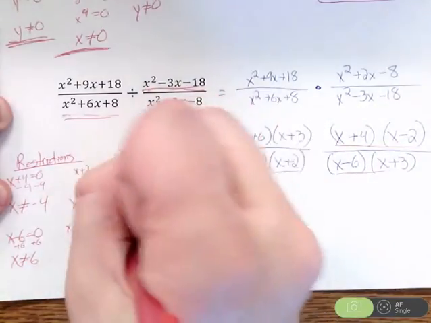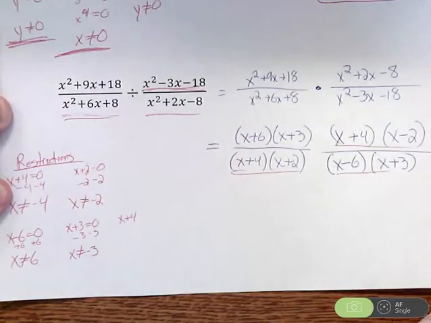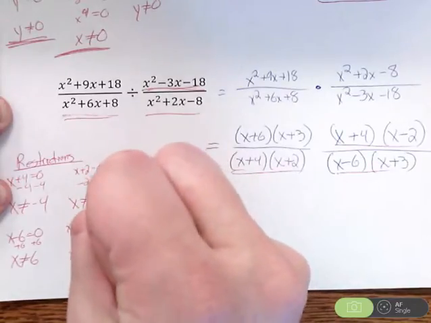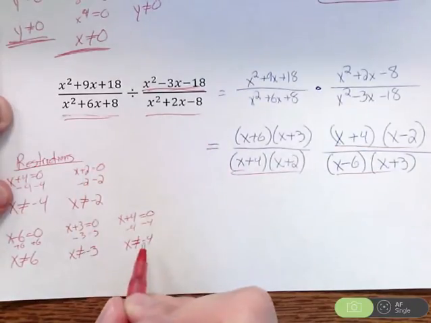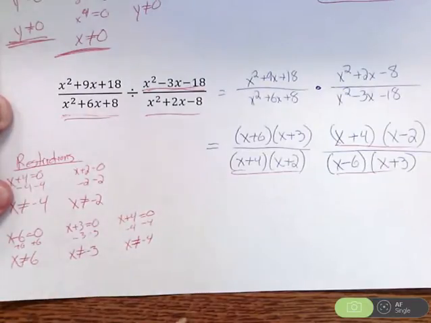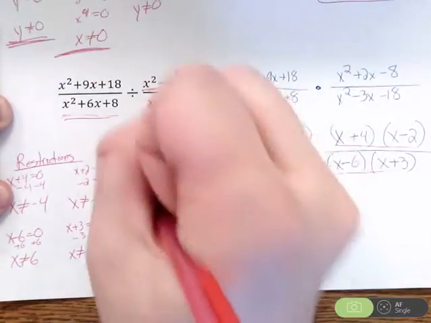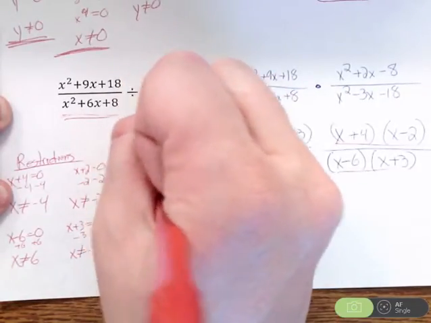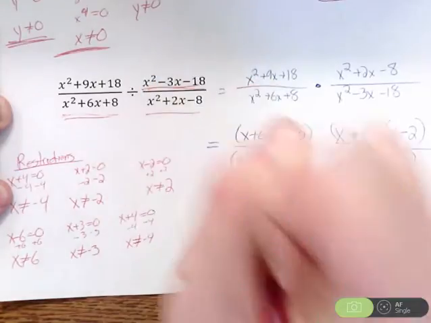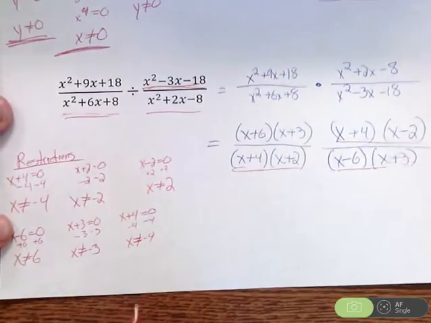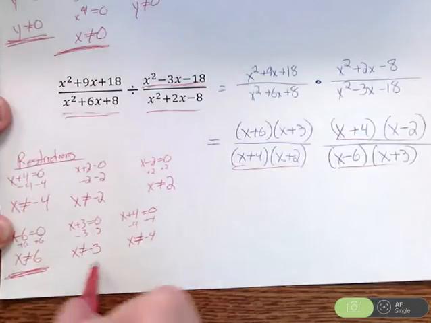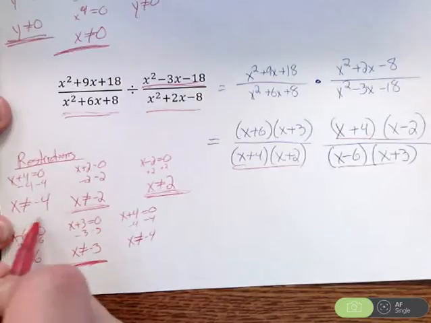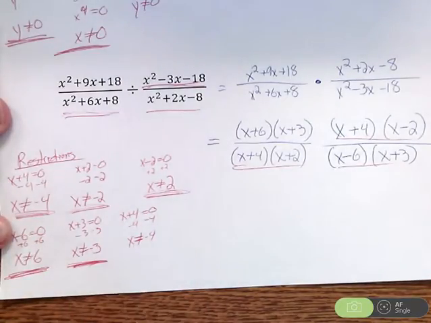So the numerator, x plus 4 is equal to 0. X cannot be negative 4. Now, it's the second time I had that. I only need to write it once, but you get the idea. X minus 2 is equal to 0. Solve that, and you get x cannot be 2. So this x plus 4 one's doubled up, but my restrictions are x cannot be 6, negative 3, negative 2, positive 2, or negative 4. So 5 restrictions there.